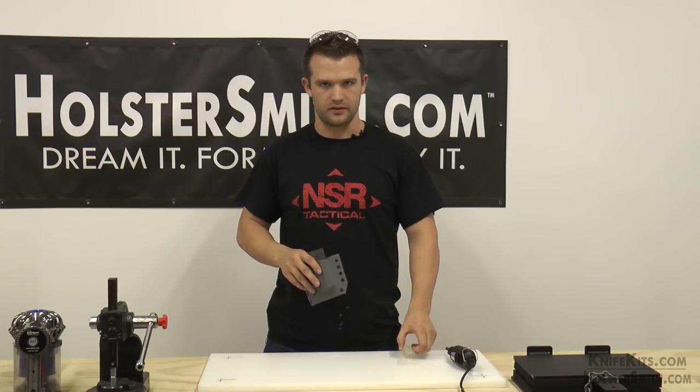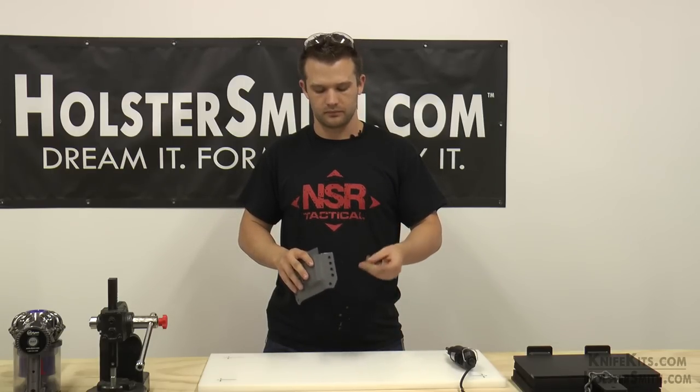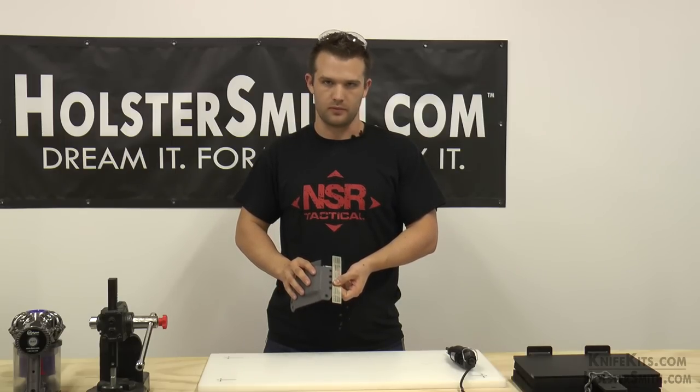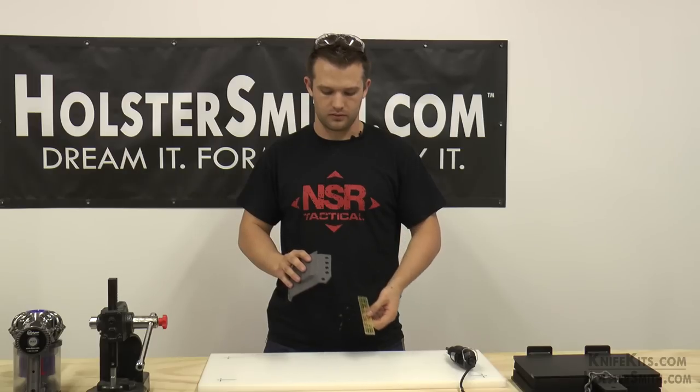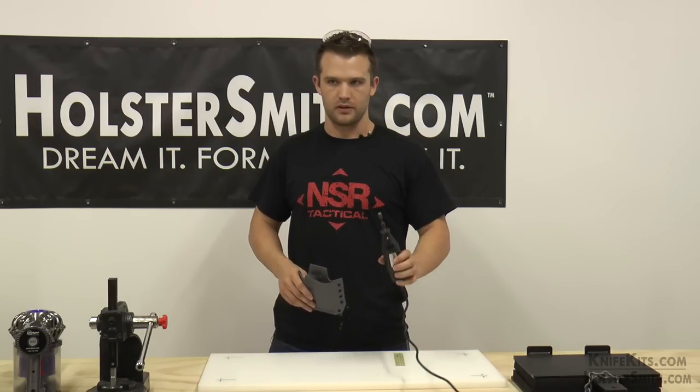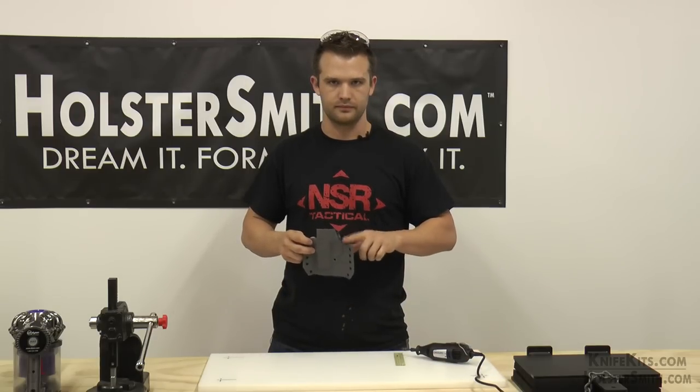All right, we just got done bending our two-piece pancake-style holster. Now we need to sand the edges to make everything square and nice. A couple tools other than the sander I'm going to be using is the OmniGrid. We're going to be using the OmniGrid against the eyelets to measure from the eyelets to the edge of the holster to make everything nice and parallel. The other thing we're going to be using is a Dremel to get into these tight spots on this holster. So let's get to it.